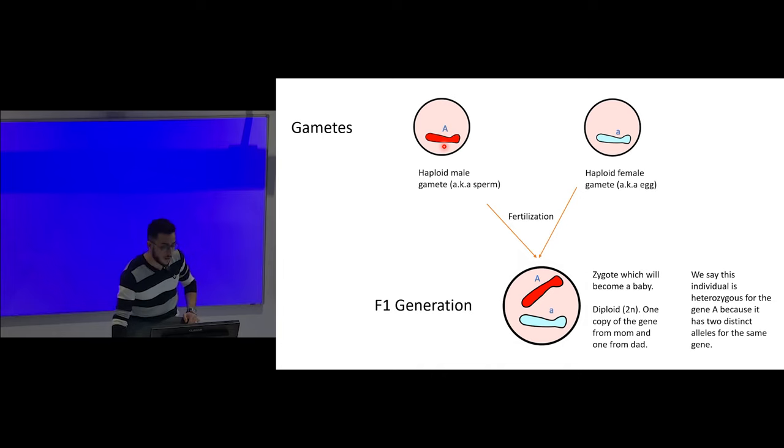So when fertilization happens, then you end up producing the first filial generation, which is your zygote, that then becomes embryo and then infant, okay? So this is where the 2N becomes, and then you end up just getting again your diploid cell. So this individual here, your F1 generation, is basically just your offspring for plants or child or whatever. Okay, and then this individual will grow up and then produce gametes, and then the cycle just keeps happening.